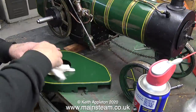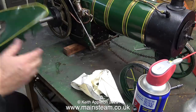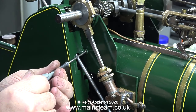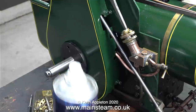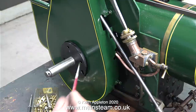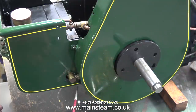Before the live steam test I do actually have to put the engine back together. The first thing to do is to clean up the motion guard using some WD-40, then refit the guard to the engine. The motion guard is held in place by four 6BA bolts — or slot-headed machine screws, whichever you prefer. Now it's time for a small amount of painting. After fitting the guard I touched up the screws using some green Hammerite paint, which is quite a good match for the paint on the engine. Before anyone writes in, this is Hammerite Smooth Right paint, not the stuff that dries really strangely.